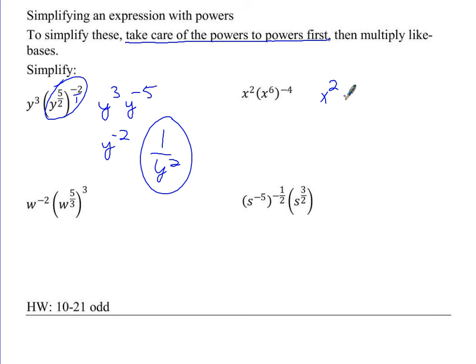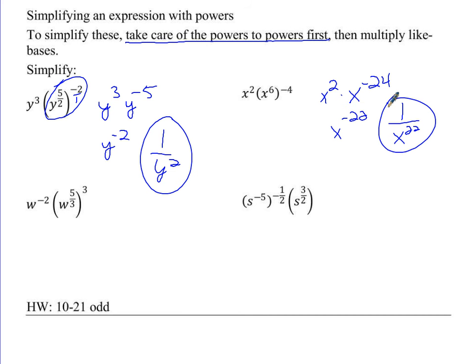X squared. That's not plus. That's times. X to the -24th power. Good. Now what? X to the -22nd power once we add these exponents because we're multiplying like bases. We got a negative exponent on our answer, and that's a bummer, so we got to take care of it. We write it as a fraction, and there's your answer.